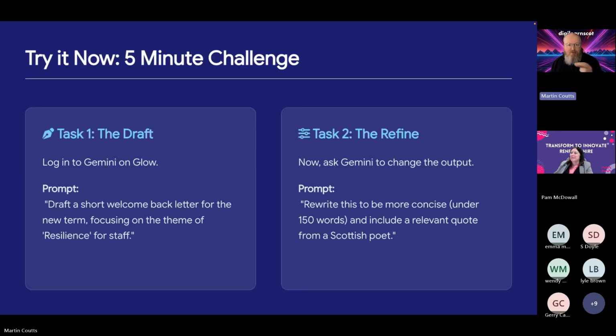But what Gemini will do is remember what you did previously, and it shouldn't repeat the quote each time, because you could say include a new quote. Using my last email as a template, include a new quote at the end. It's just a nice thing to do, because remember, this is no different than going to Google and saying, give me a quote by a Scottish poet and tapping enter. All you're doing here is combining going to Google, finding what you need, and copy and pasting it into your document. This is using Google in the background, because that's where the power of this really comes in, the fact that it's got Google search driving it.